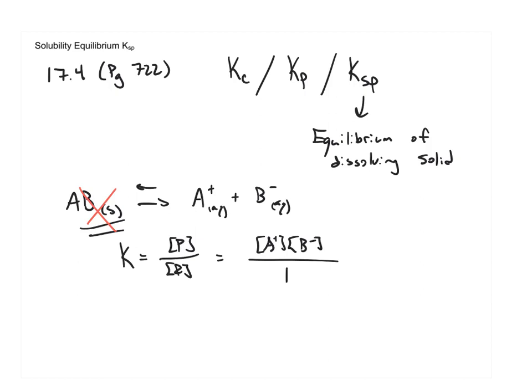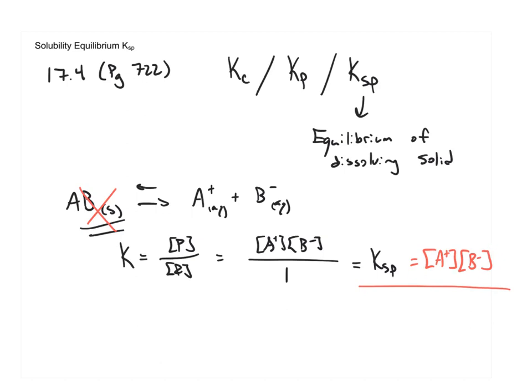So in the reactants part of the equilibrium expression for Ksp, we have just a 1 in the denominator, and oftentimes we don't even write the 1. So to clean it up, Ksp is equal to the concentration of the A ions times the concentration of the B ions over 1, or just that's it. And don't forget, if either of these products have a stoichiometric coefficient in front of them, then that's going to be expressed as an exponent in the equilibrium expression.